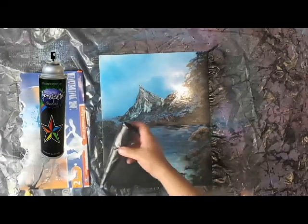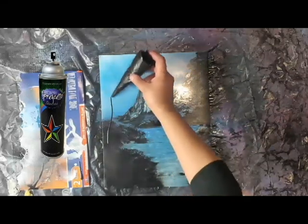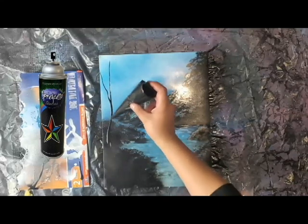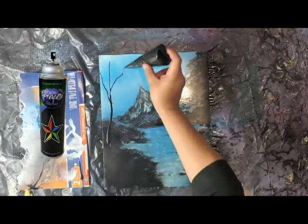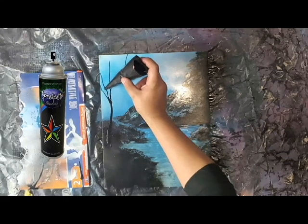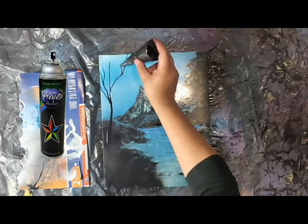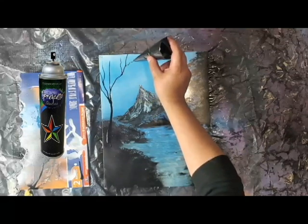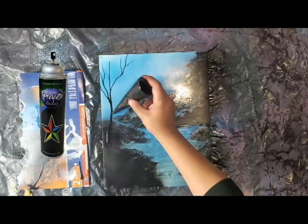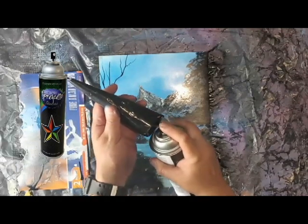Now I'm going to make sure that my layers are dry using the spray castle funnel — I've already added some black into it. I'm just going to create some trees. I have seen a lot of people use folded sheets and other items they've tried to make themselves. I highly recommend you try the funnel, guys. As you can tell, you don't have to keep spraying into your hand or a folded sheet. You put your paint in here and look how long it lasts — you can go through and add some very fine details. If you don't know how to create this, I do have a tutorial on my YouTube page showing you how to create the funnel. You don't need anything too expensive, maybe some duct tape and poster board.